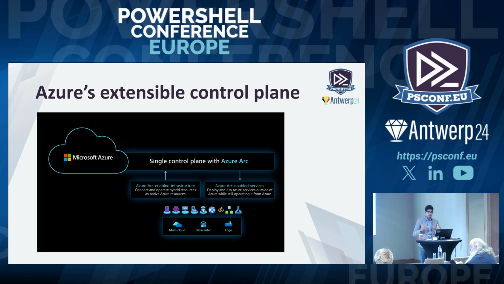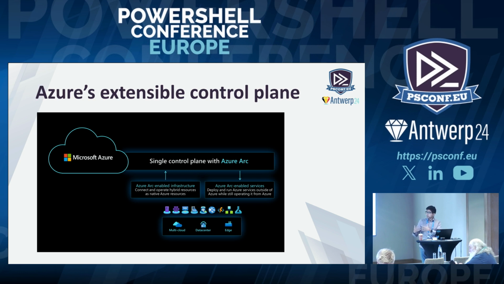The core way to think about this is, we want to make the Azure control plane extensible for non-Azure environments as well, right? We realize a lot of customers are running workloads in their own data centers, and hybrid is a destination for a lot of our customers. Also, a lot of our customers are taking a multi-cloud strategy, right? You might have a mix of public cloud providers outside of Azure with AWS or GCP, Oracle infrastructure. And finally, you might have edge workloads running as well. So we see this very frequently with our customers.